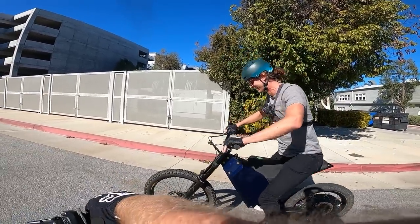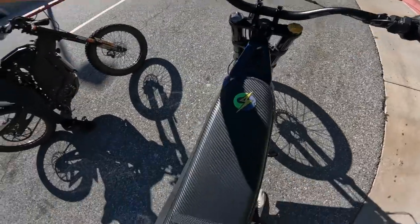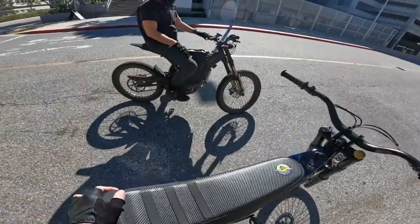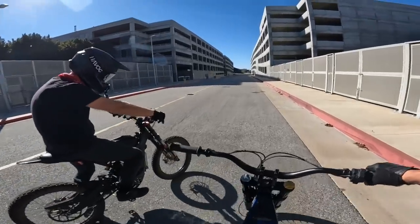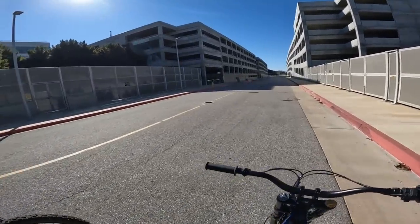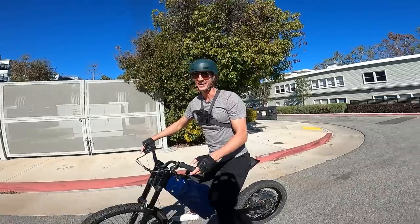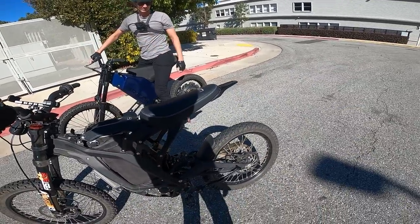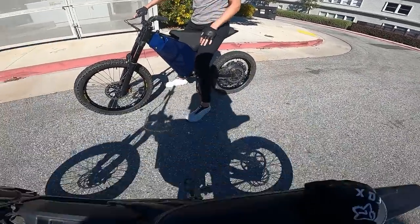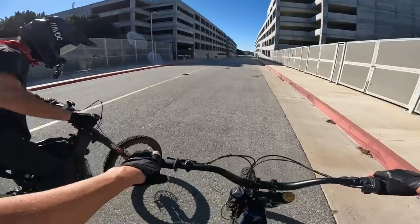Yeah, when I'm flying down Jedi on Sullivan, it's like a trophy truck. The better your suspension is, the faster you can go off-road, basically. So I can just fly down that stuff. But yeah, man, this bike is super fun. I think you just need brakes. Yeah, really bad. Like I said, super sketchy. I got the MT5s, so put those MT5s on. That's a huge improvement. It's hard to tell rear shocks when you're on the street, but it feels pretty good, man. Let's ride a little bit here.